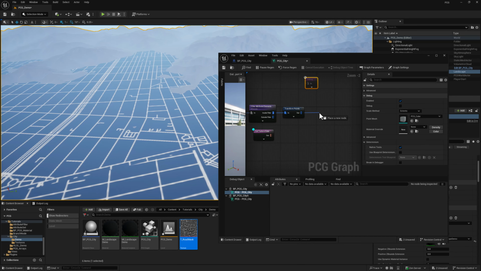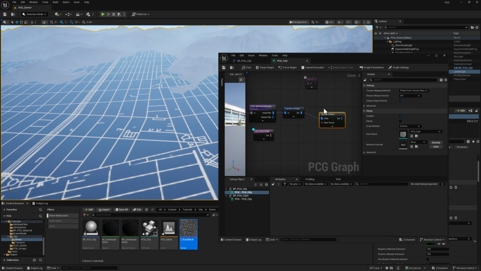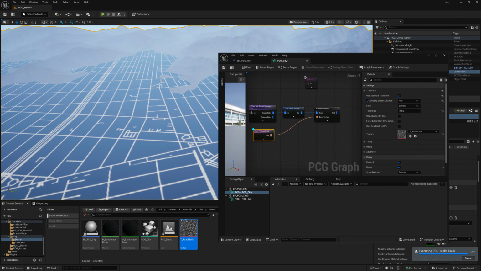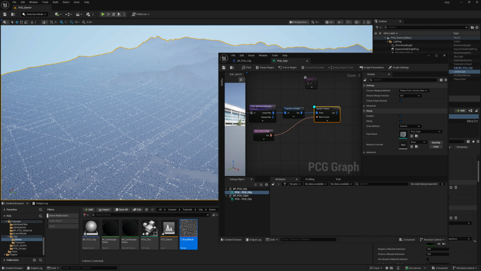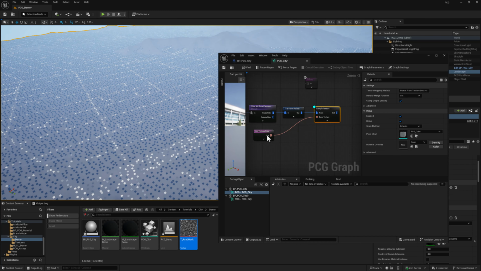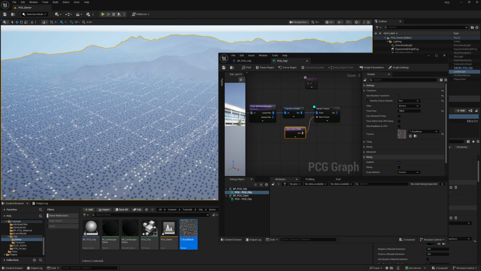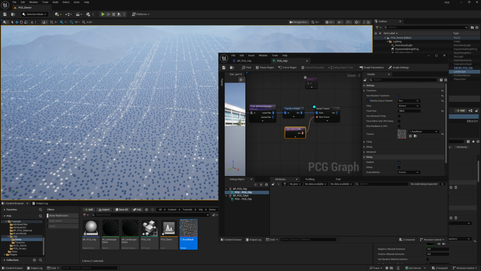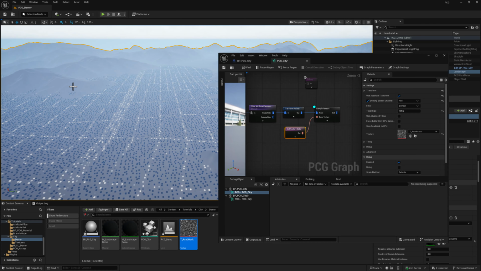Actually, let's pull off from transform points. And I'm going to use a sample texture node. And you can see here we've got an input for base texture. I'm going to turn off the debug on our get texture data, and then turn it on for sample texture. And you can see that information is now baked into the density of our source points on our landscape, like so. The number of points that we're generating here is probably a little bit below what we're ultimately going to need. Now that we've removed all these other points, we can probably increase our sample size a little bit.